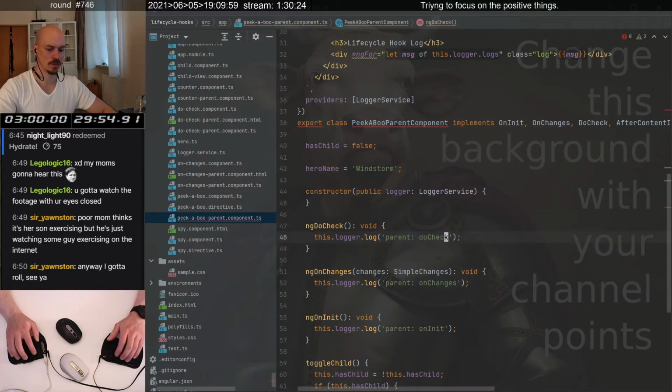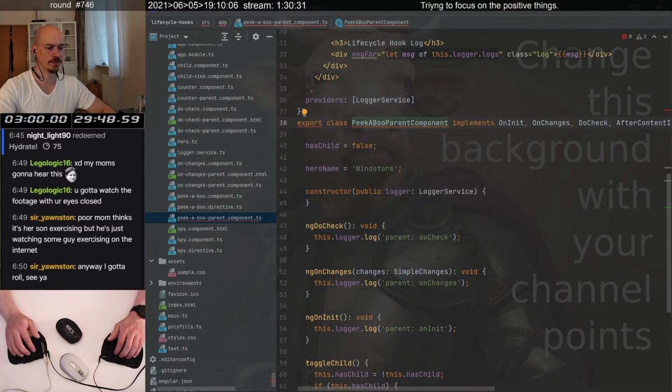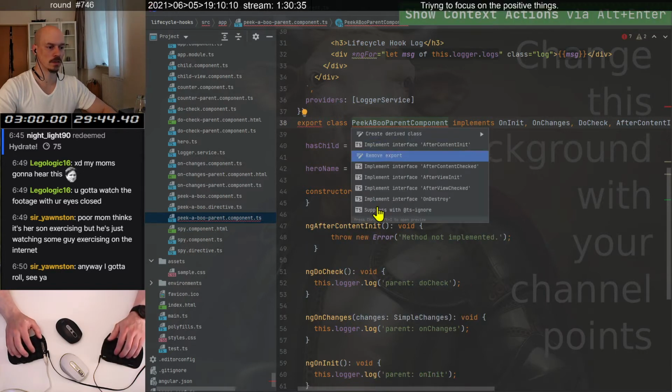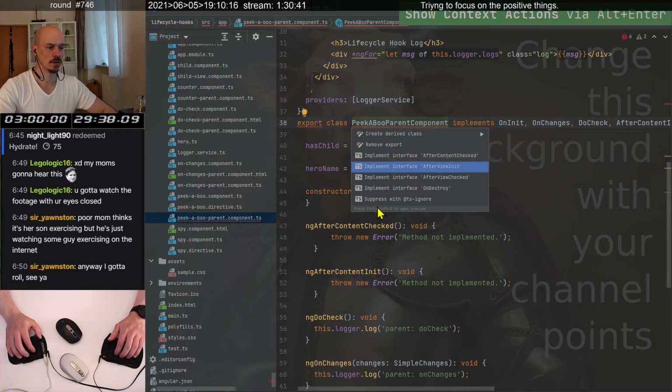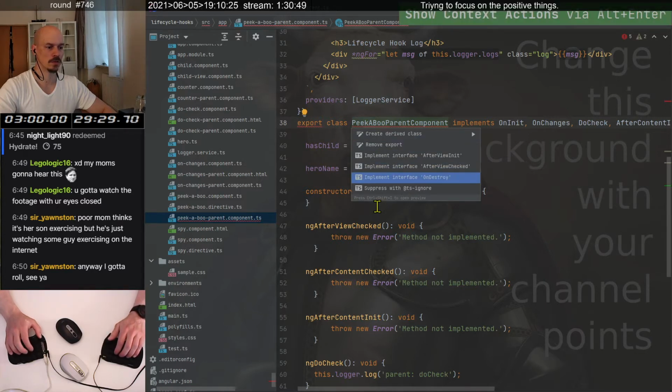And now we still have some which were unimplemented, so we will do after content init, and after content checked, after view checked, and on destroy.